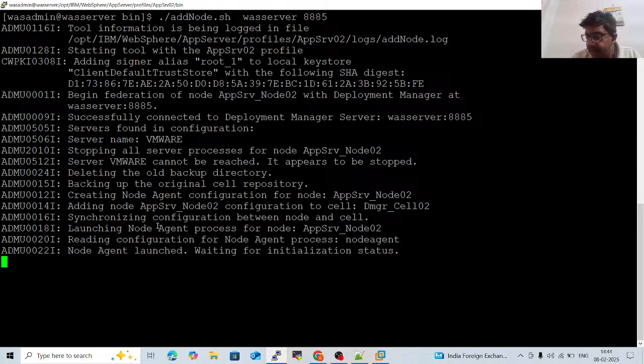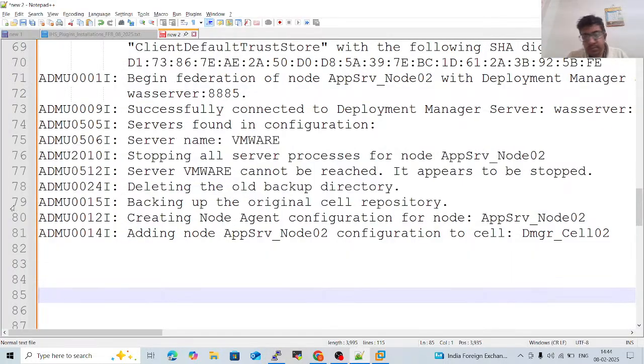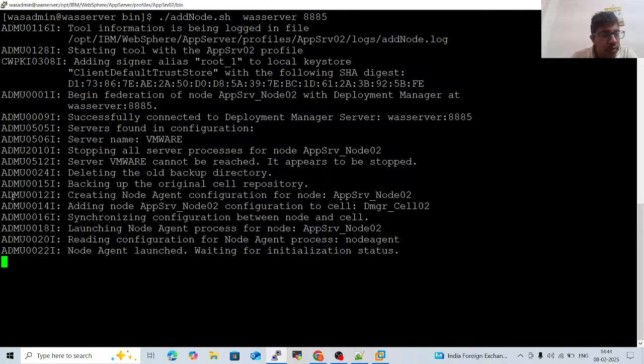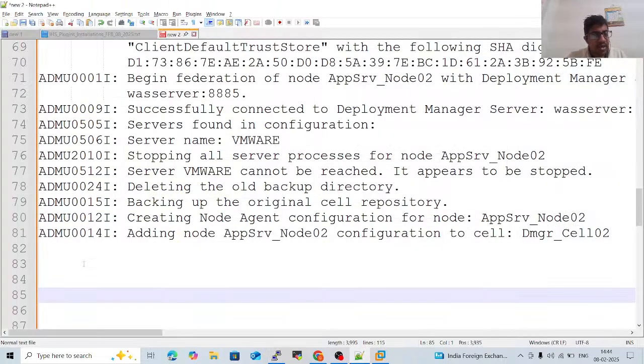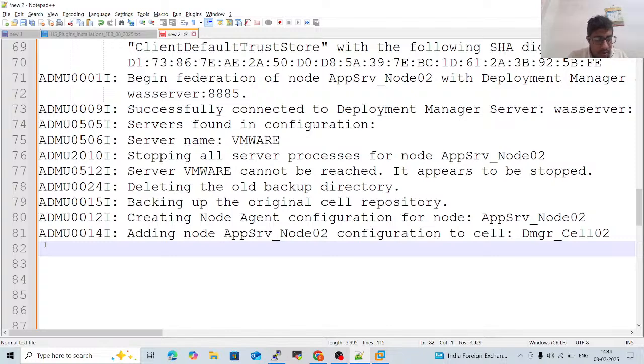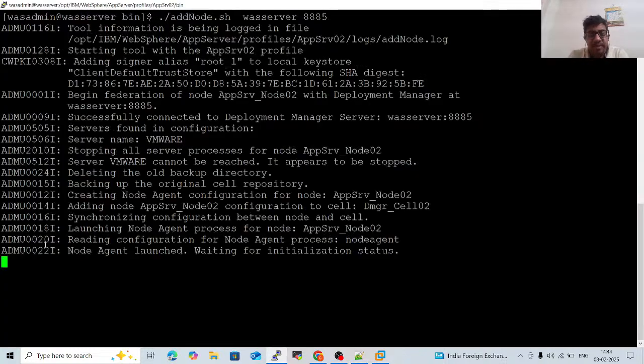Federation is completed. Successfully, federation completed. Node agent is launching. After that, I will change the DMGR SOAP connector port number. Is there any impact? I will show you the evidence.